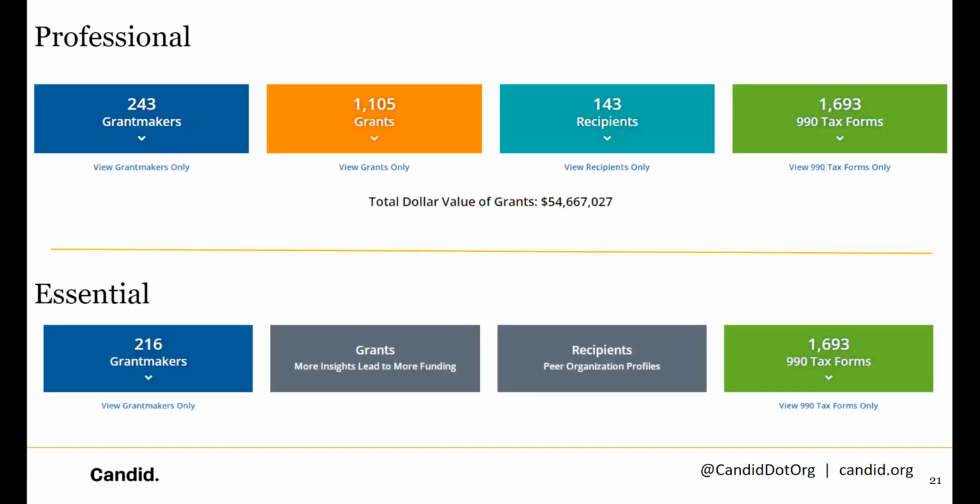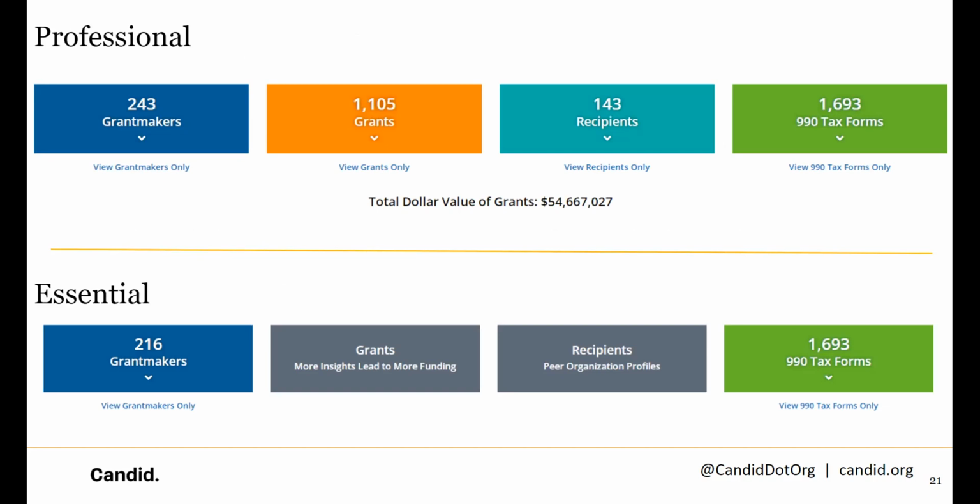So just to give you a quick difference between these two versions, I have two screenshots here of search results. I believe I searched for arts education in Philadelphia. So at the top, we have the search results you would get in Professional. So you can see grantmakers, grants, and recipients. But with the Essential version, you'll see that we just have grantmakers, and grants and recipients are grayed out.